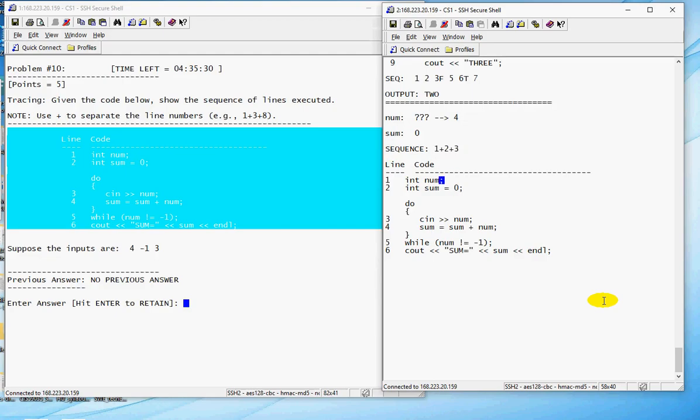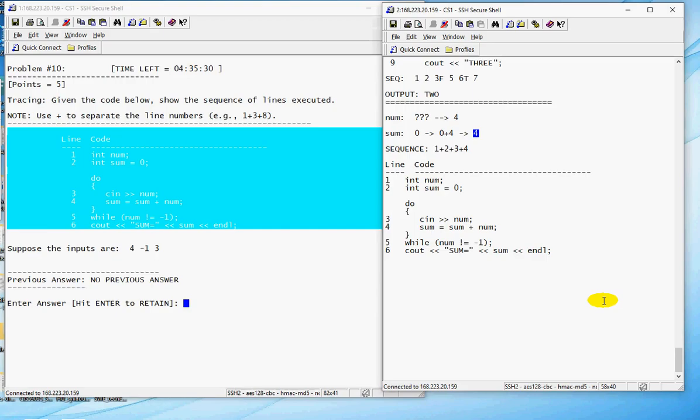And we're going to take 4 and add it to the sum. I'm doing this wrong. After 3, we do 4. 4 says take sum and add num to it. So this is 0 plus 4 gives us a 4.